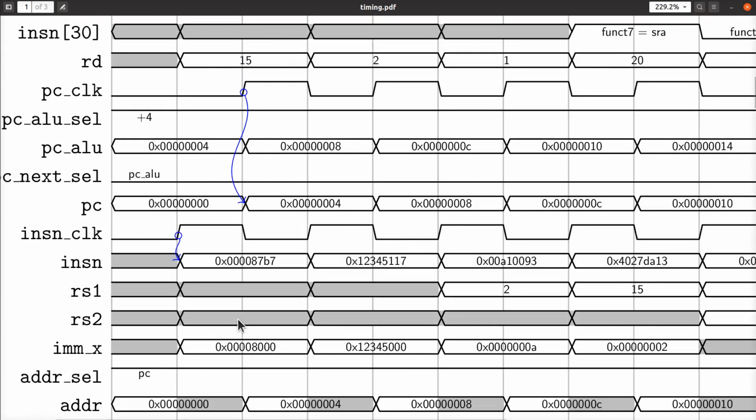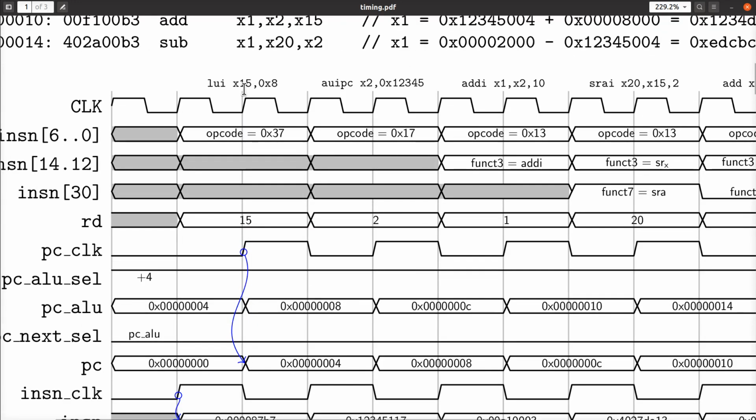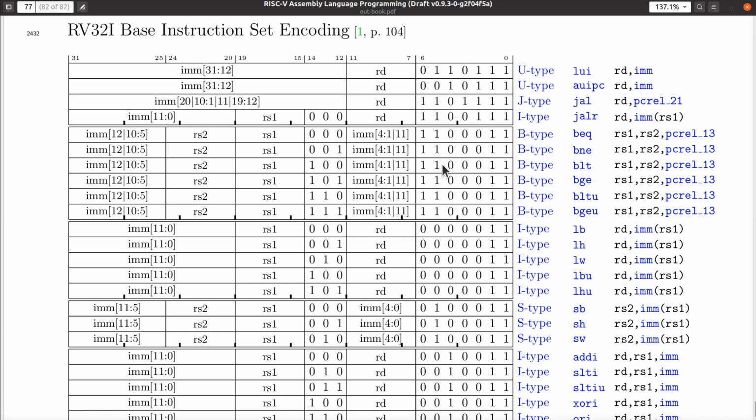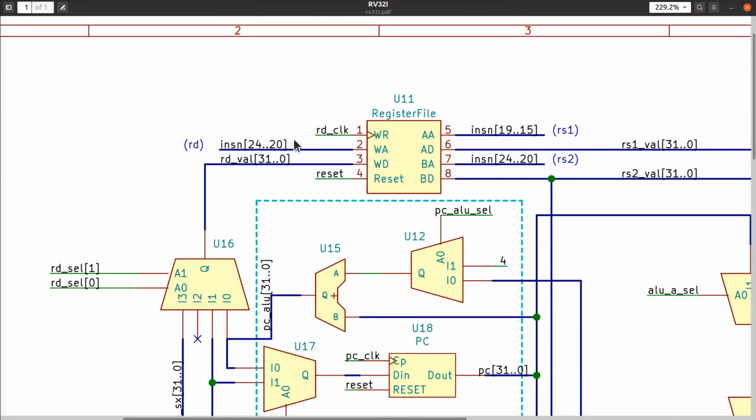So what happens here for this LUI instruction? This all should make sense at this point. We need to make sure that the destination register is 15, and that's easy because some of the bits right in this instruction are labeled RD. If we go back and look at the encoding in the fields of the LUI instruction, what do we got? We got an RD field, we got the opcode field, and we have the immediate operand over here. Okay, so it makes sense that we can just simply take bits 7 through 11 and connect them directly up to the register file as the RD register, as we've done in here.